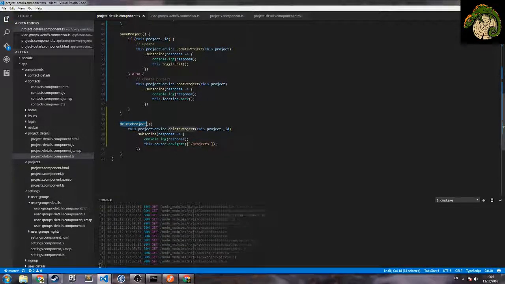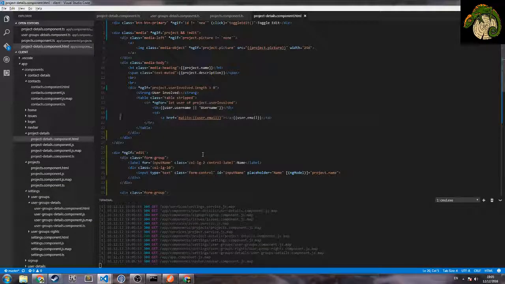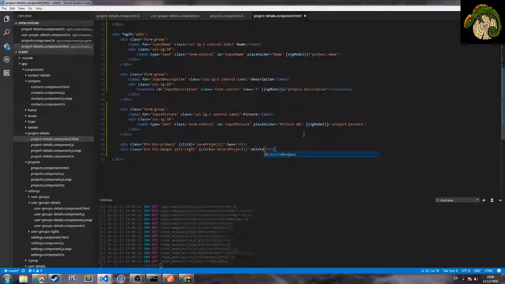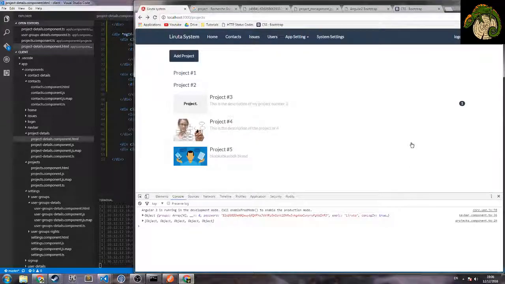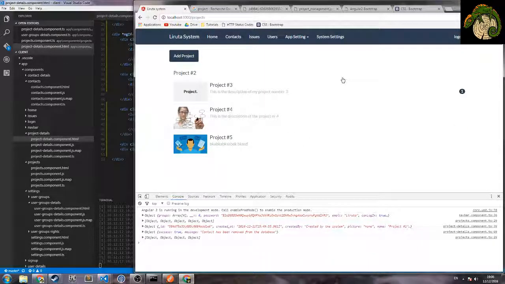So now we need to add a button in the project detail, and the edit, for example, we can put it here like this with danger. We can also pull right, and here it will be delete. So now if I go, for example, in project number 1, which I don't like, toggle edit, here I can just delete, and tada!